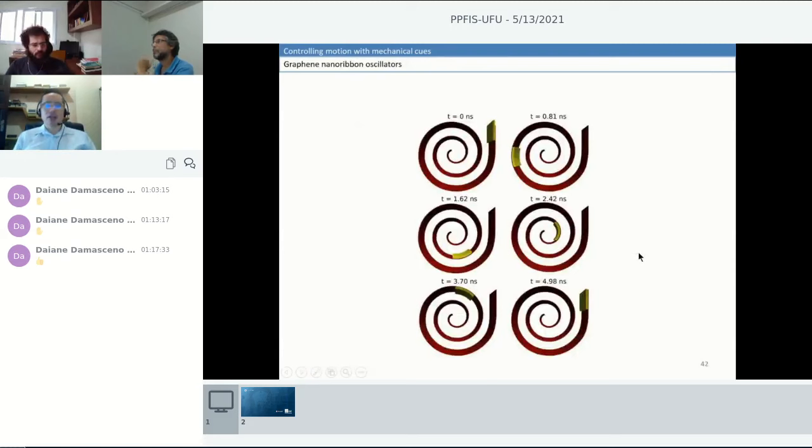So the question is, is this a specific effect for nanotubes, or can you see that happening in other materials? To investigate that, we used simulations with graphene nanoribbons. It's the same setup. We start with the ribbon a bit outside, so the van der Waals energy will move this guy inside. It will keep moving towards the center. Eventually, it will stop, and the motion will reverse, because in this region here, you have high elastic energy. So you can also see this effect with nanoribbons, and in principle, with any material where the elastic energy increases as it moves inside, you should also see this effect.